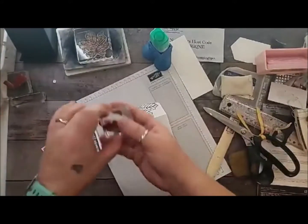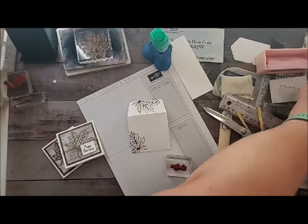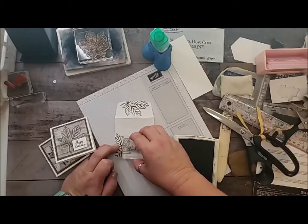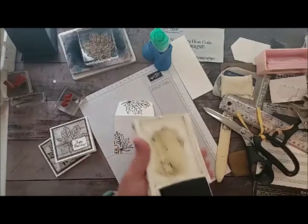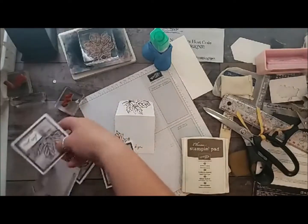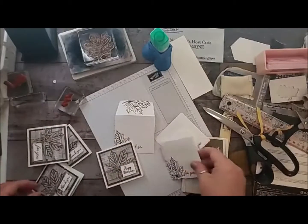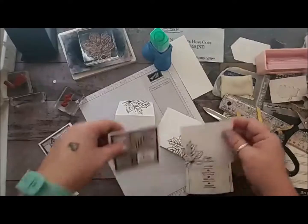But you can again use your sentiment, and this one I use the thank you. I will just stamp it right here, and there you go. Now you've actually got the cards matching the envelopes. I have them out, so I matched the card. The hello goes with the little hello, and your for you goes with the for you. Happy birthday goes to happy birthday.